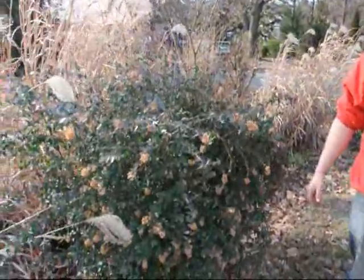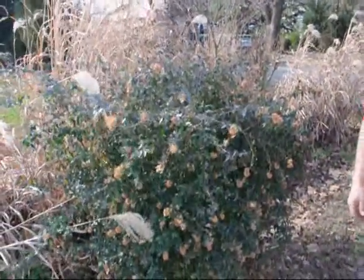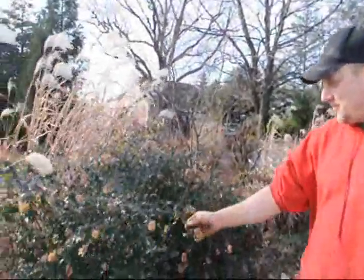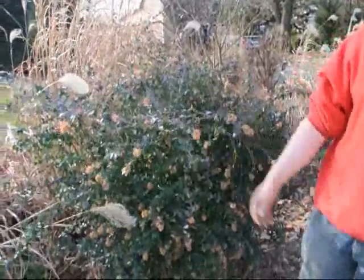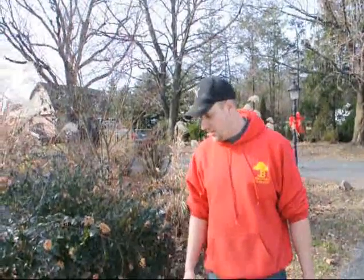And representing me here is a wonderful example of Abelia. It is an evergreen. This is January 1st of the new year 2012. And as you can see, it's got some real nice glossy leaves on it, and it's got some nice fall color right now. During the growing season, it usually flowers a nice white flower, and the new growth comes out a little bit reddish in color. It's a wonderful choice for your backyard if you want an evergreen plant that gives you some flowers.